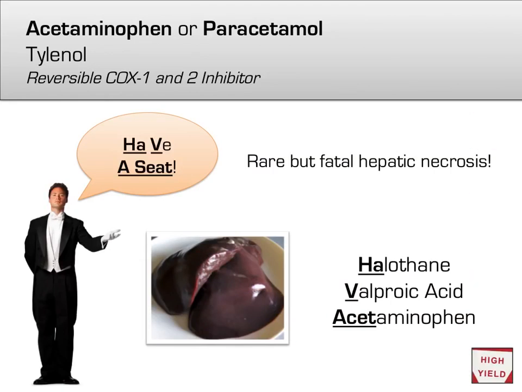Because it is not an NSAID, acetaminophen is actually safe for your kidneys. However, it instead has effects at the liver, as you might remember from our have a seat mnemonic. As long as you don't exceed a certain dose per day, acetaminophen is a very safe drug, but don't overdo it or you could end up with some serious liver damage.